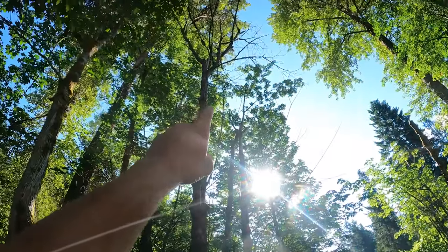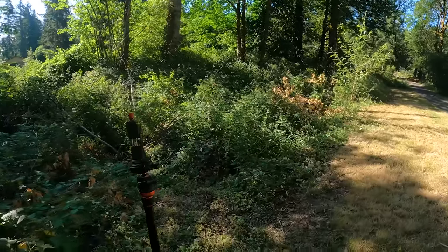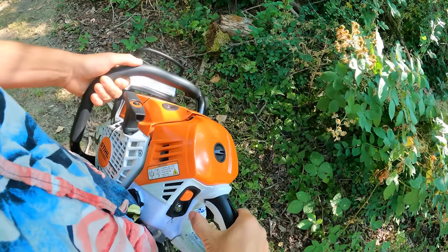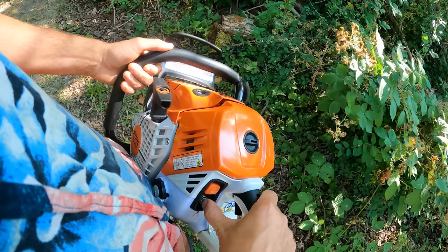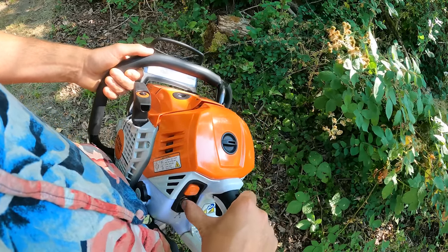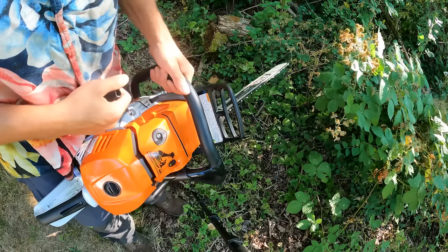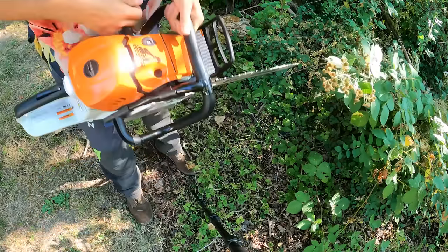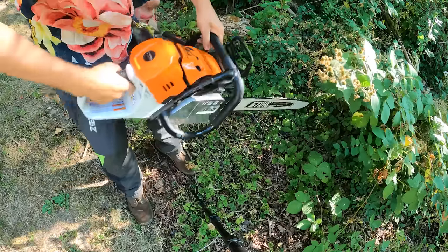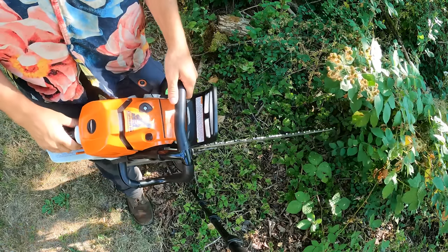You can see, we got just a couple dead maples right here. I'm just gonna fall them into this area. So starting this saw is so easy. You just got this little bubble here. You push it a handful of times. It's got no choke or nothing. You just push the bubble and it's super easy to start, even being ported and everything. Running a full comp chain today.